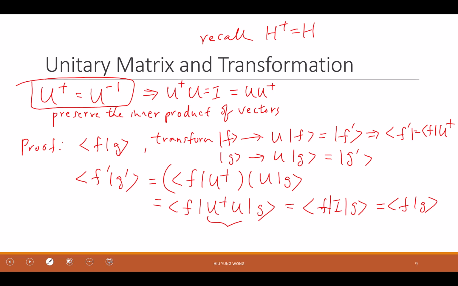But more in this exercise, I hope that you can recall how to find the bra version of a transformed vector, right? And also recognize this associative property. But most importantly, a unitary matrix defined in this way preserves the inner products of every vector. So if I have an orthonormal basis, its basis vectors are orthogonal to each other. After the transformation, they are still orthogonal to each other. Okay.